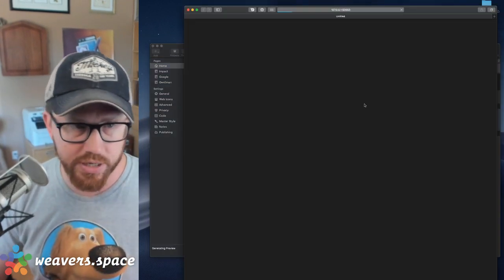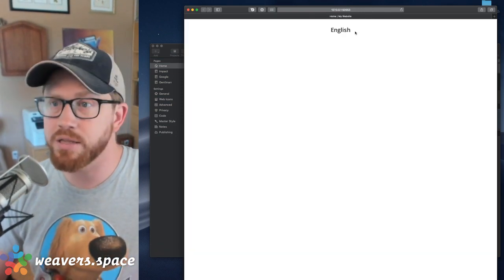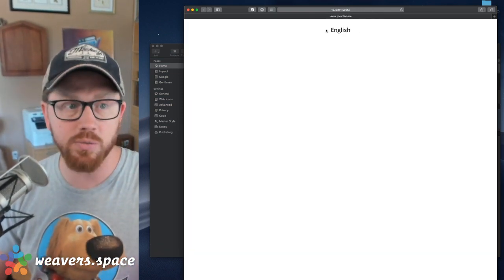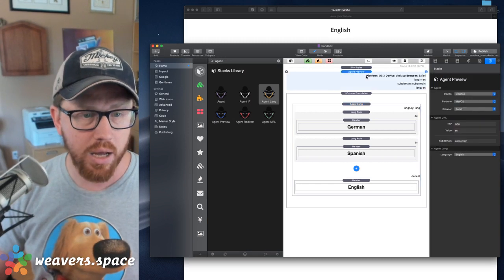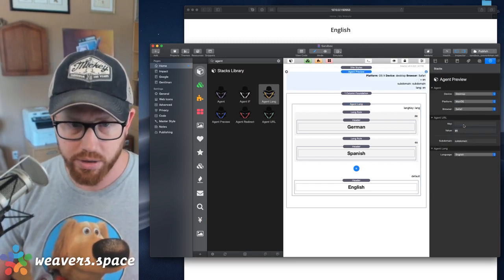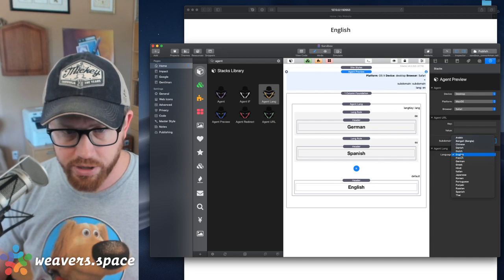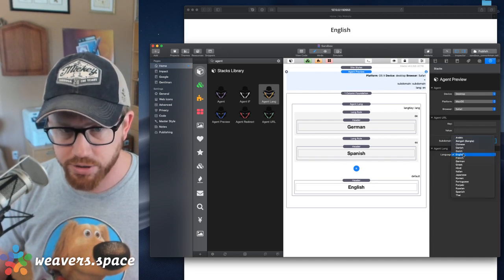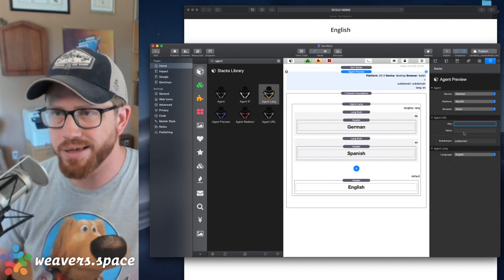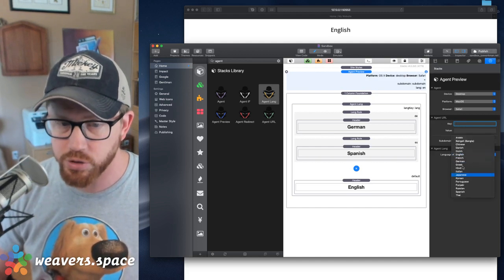So if we preview this, we have English, which is the default because nothing was passed to the URL. Here, you can also use the language selector. You can also use lang and pass in a URL parameter, but now you can also use the language here.